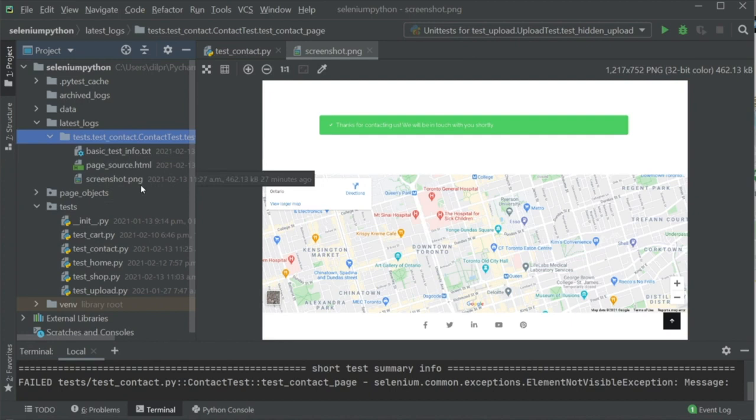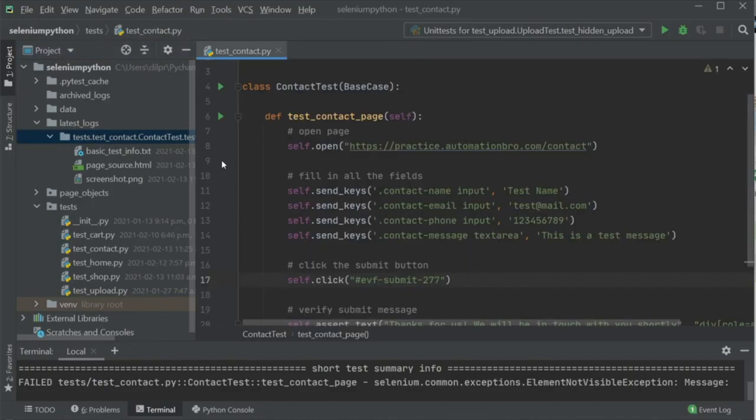Now every time you run this, it will go ahead and delete everything that's part of latest_logs. But if you want to not delete this, you can still save them under archived_logs as well. And if you're running it on your CI/CD, you can also just save it as your artifacts, and then review them later on whenever needed. All right, so now let's take a look at our next scenario, which is how to take screenshots whenever we want. Because at the moment, it's taking a screenshot when a test fails. While that is great for debugging, maybe there's a scenario where you want to take screenshots of a particular part of your page whenever you're running your test.